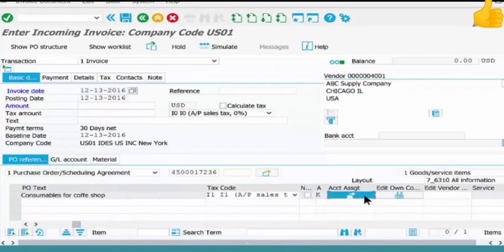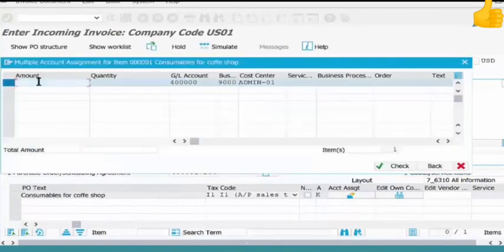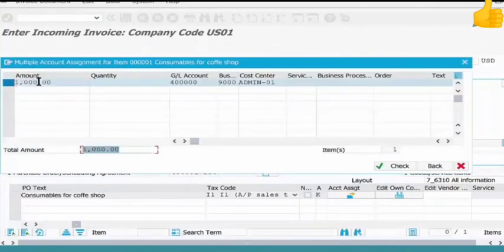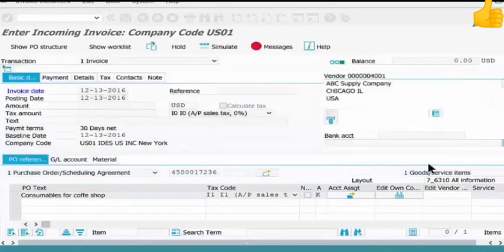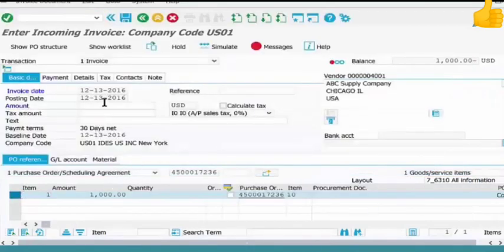Go to account assignment and say the amount is for $1,000. Check and then back, right? And the amount here we got the invoice for is for $1,000, right?